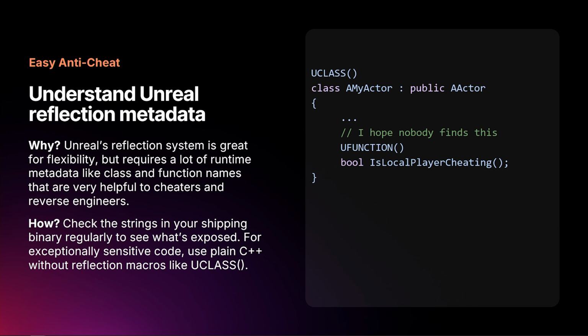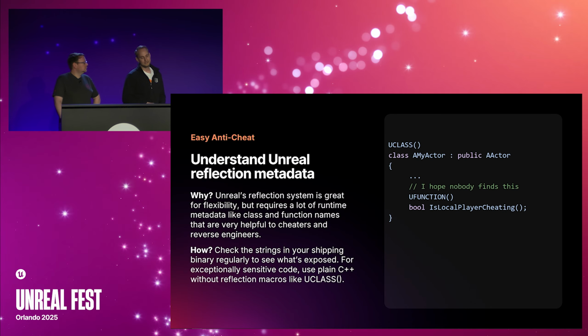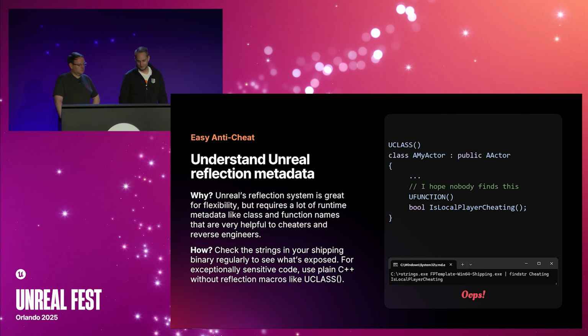So let's have a look at an example here on the right. Let's suppose that I came up with a really awesome way to detect when anyone's cheating in my game as a game-level detection. And the only caveat is that it will only work if it's a secret. If anyone finds out that I'm doing it, then it will be blown. It won't work anymore. Surprisingly realistic for anti-cheat. So I hope no one finds this. I wrote this just as I write Unreal C++ normally, as a UFUNCTION in a UCLASS. So then let's go ahead and build our shipping binary and take a look at it.